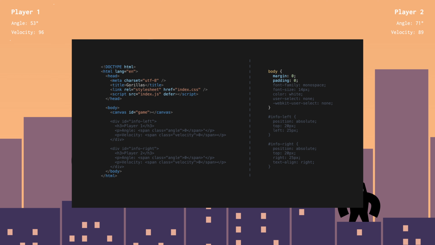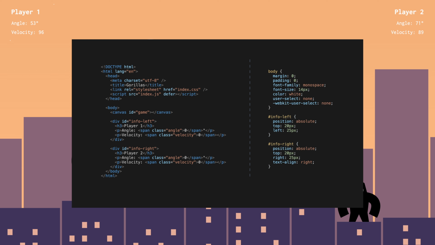So let's look into these info panels. We add these fields as simple HTML elements. So let's go back to our HTML file and add 2 divs. In each, we add a header with the player number, and we add two paragraphs, one for the angle and one for the velocity. Note that these info panels are after the canvas element in HTML. Otherwise, the canvas would cover them and we wouldn't see any of the infos. We could draw these text fields on the canvas as well, but it might be easier to use plain old HTML and CSS.